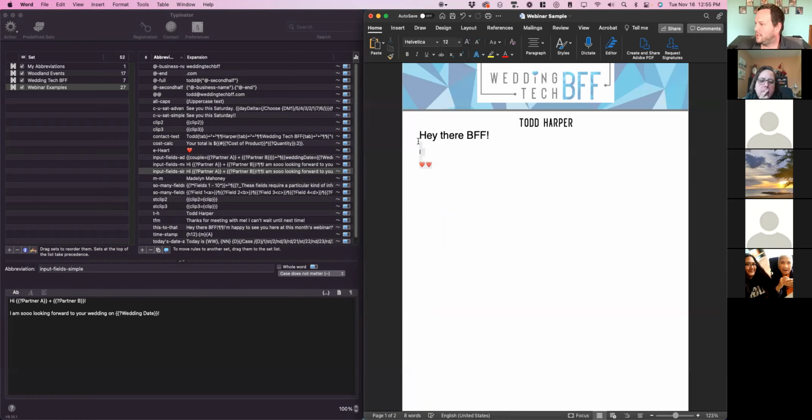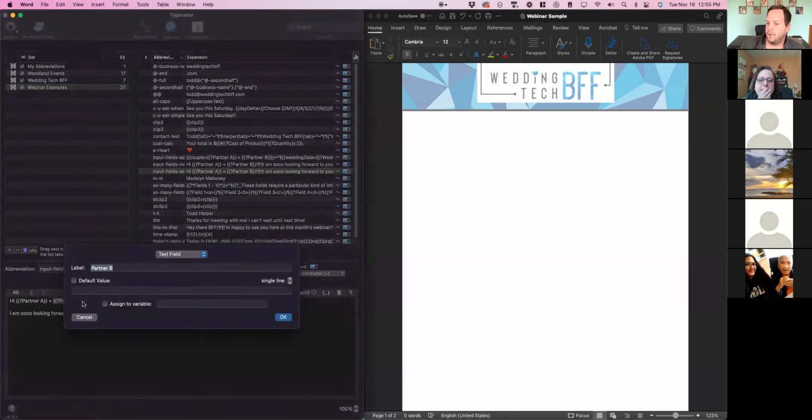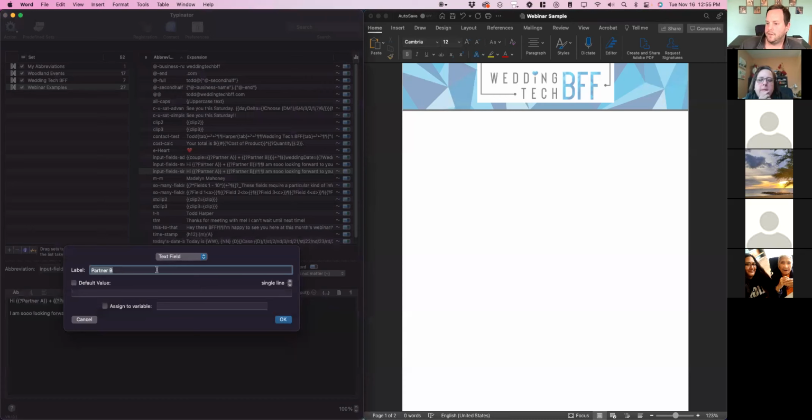I'm going to clean up our page here just because this is a lot to look at. Okay, now that you understand what a text field is and what it does, let's look at some of the options that we saw before. When we're creating a new text field, we can choose a default value.